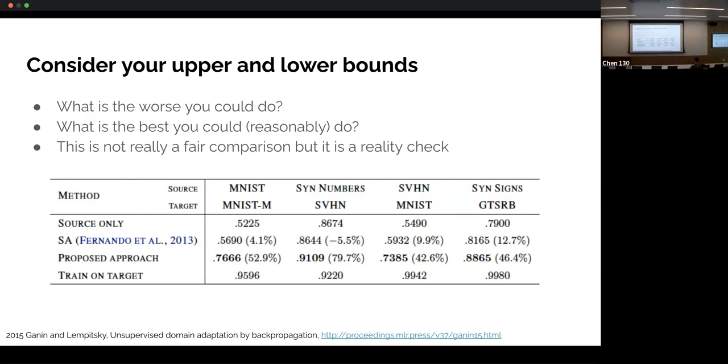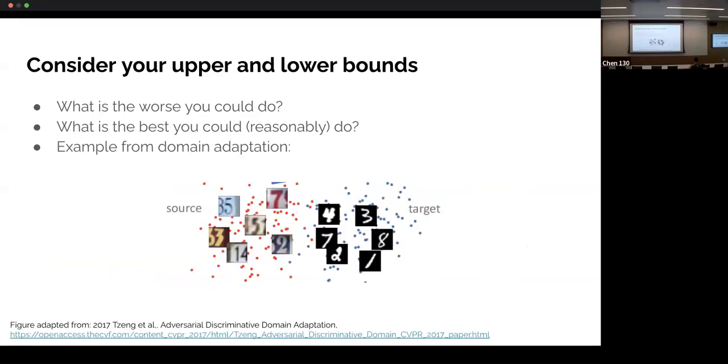So you have a source and you have a target. You have labels for the source, you don't have labels for the target, and then you're testing yourself on the target in the end, a test set from the target. So it's sort of like from train to test. Yeah. Not exactly, because we have two completely separate domains that look different. You have the source looking funky, and then you have the target looking like something different. So you're trying to create a model that's good for both of these domains. Okay.